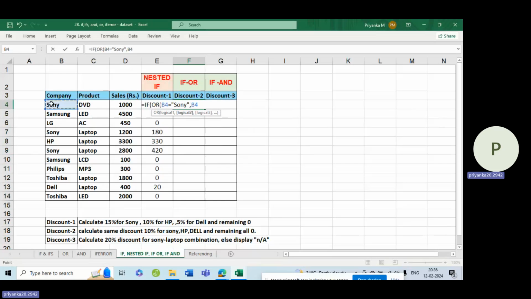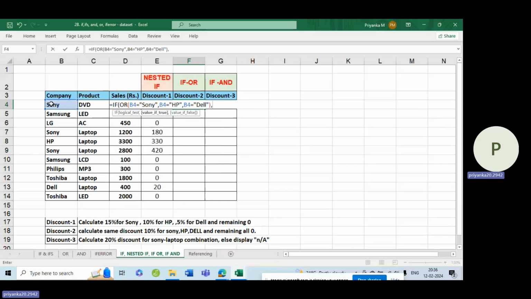Okay, again, this cell is going to contain HP. Okay, again, you can check it with another cell, like another brand, which is Dell. Okay, so what I'm going to do is close the bracket.